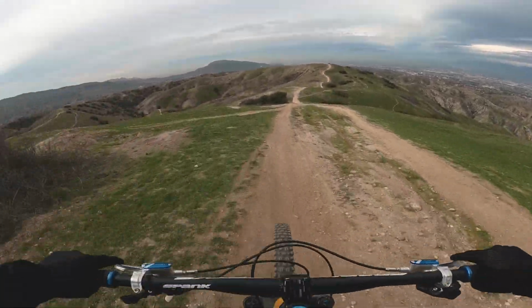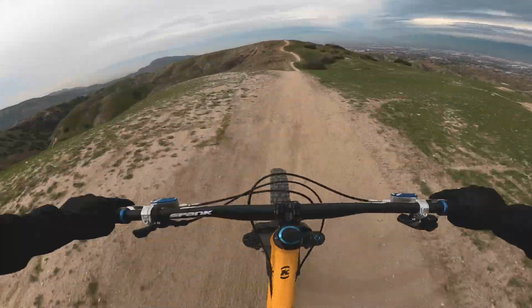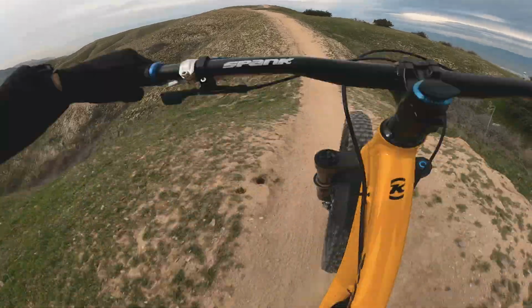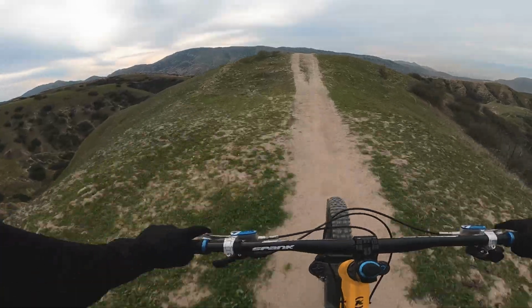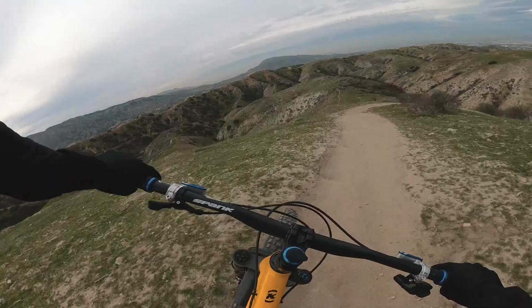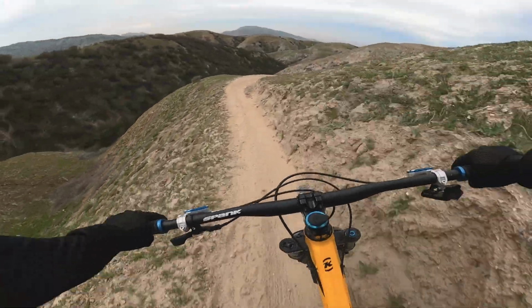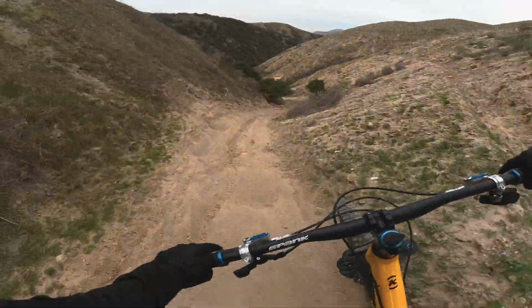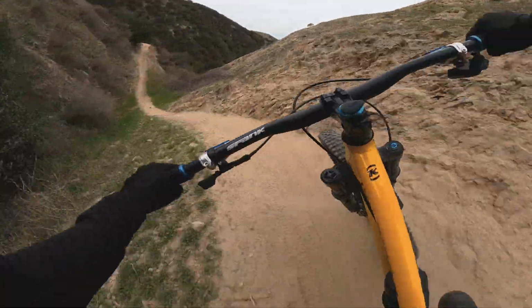Let's check it out. Like any great ride at Hulda, you gotta start out with SITH, but first we gotta get there. Good rhythm section. Now I'm starting on SITH because it's a great combination of flow and speed. You've got faster sections up top, but then as you get down lower, you're gonna have some of those flow sections. I can already feel that shorter chainstay length. You feel it wanting to snap around a little bit more. Add some flow into the mix.